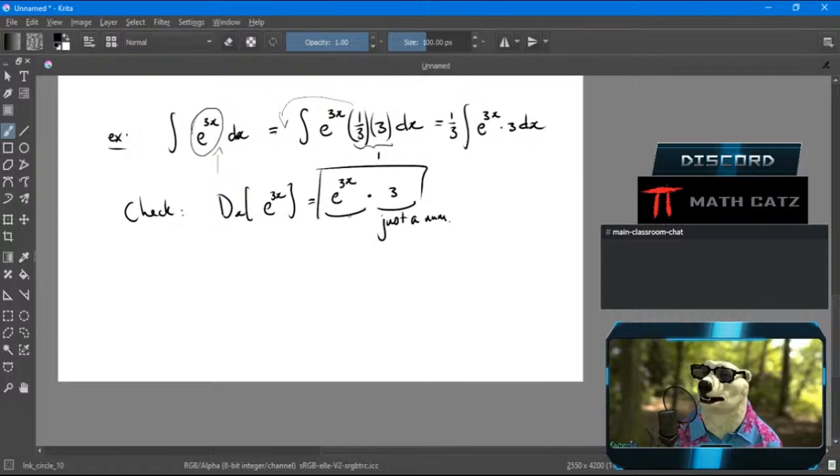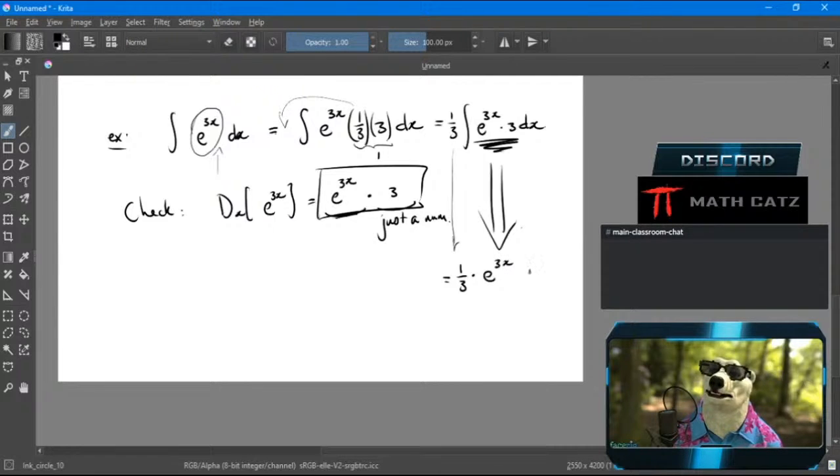Then you see here in the box, my target has two parts. It's perfect. And my answer is then the 1/3 was sort of the price I had to pay to make my target look more like the chain rule's result would look. I had to pay a price to get that 3 in there. It's not a big price, just a number, but it does change the answer and it needs to be there. My antiderivative answer is then 1/3, whatever this guy was, e to the 3x, and of course plus c.